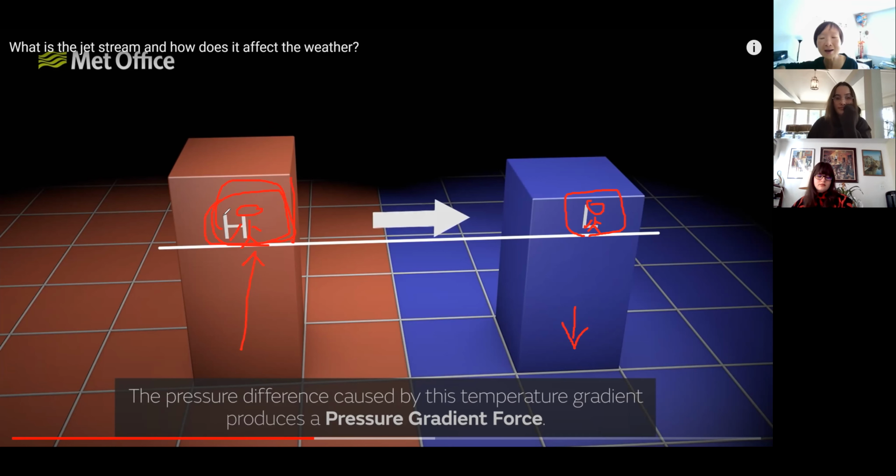That is why at the upper level, don't get me wrong, at the lower level at the ground, you still have a low pressure in one place and a high pressure in the other, but close to the tropopause, this warm air column gives you high pressure, and this one gives you a low pressure. This is due to the airflow. So you can see that is why you have this wind. Does that make sense?